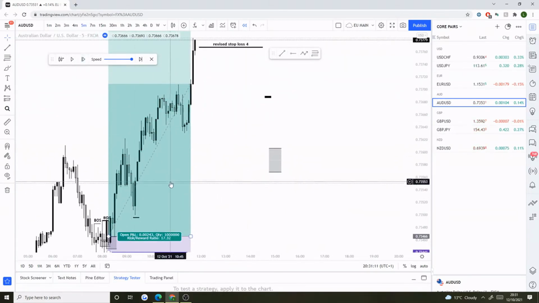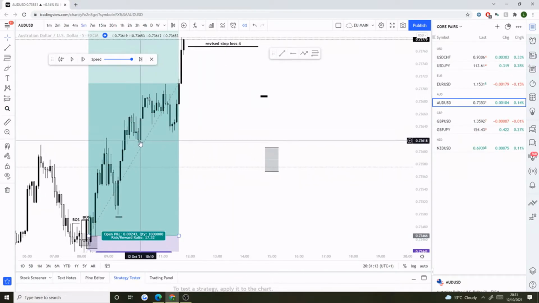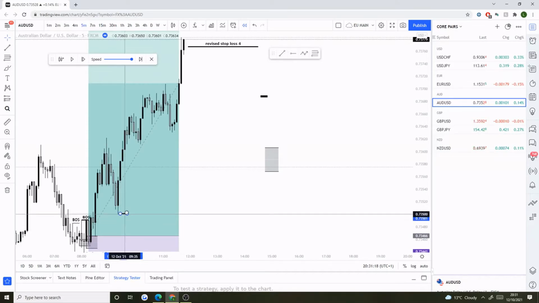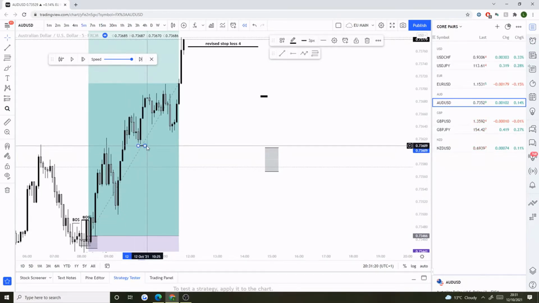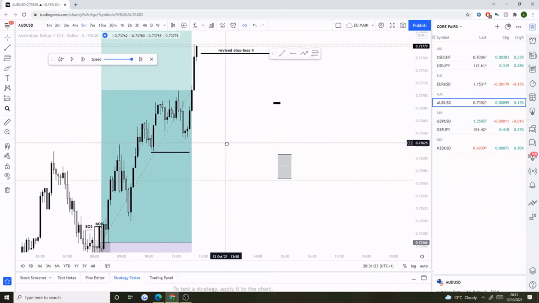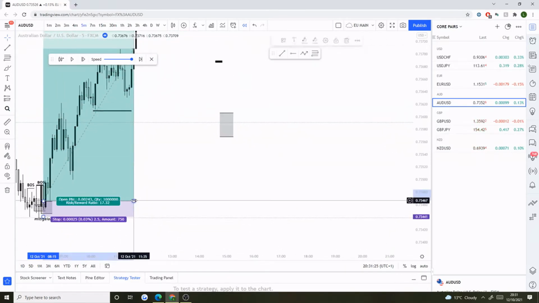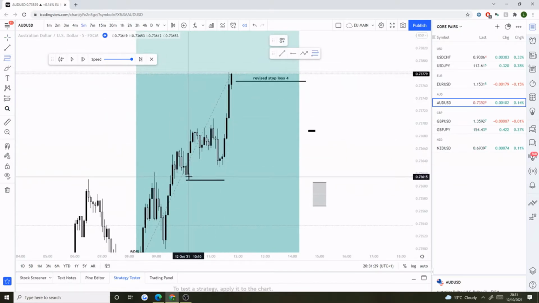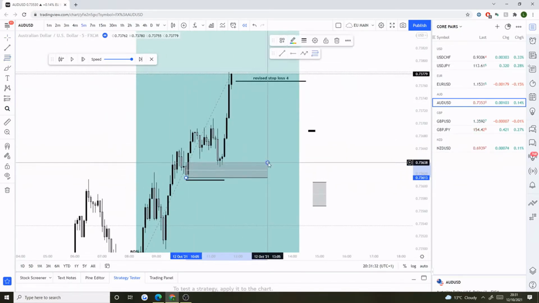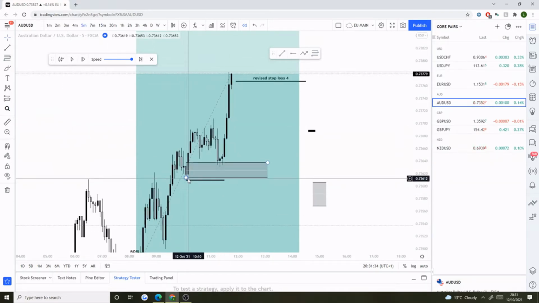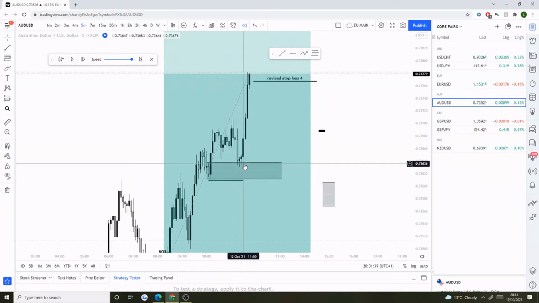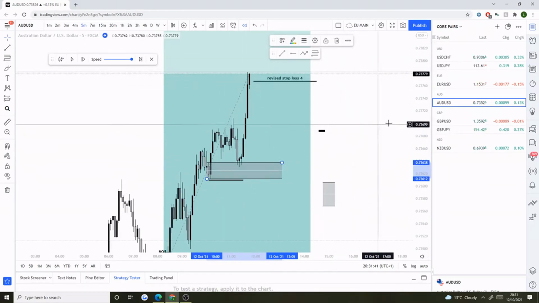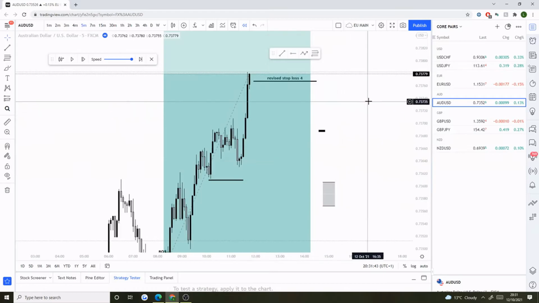So at this point, what we've got is basically this push here and then a mitigation there. So I moved my stop loss for a third time just to trail more profit, keep it managed. I didn't really see too much reason for price to come back below that 5 minute area really. Like if we continue with the buy thesis, it's already mitigated the order block. So if it did come back below there, I'd really be happy to get out with some profit rather than trying to stay in and just hope that it reverses.